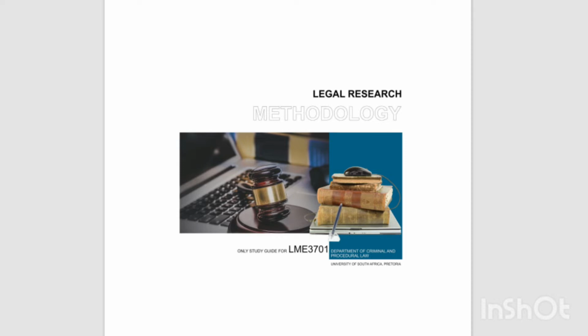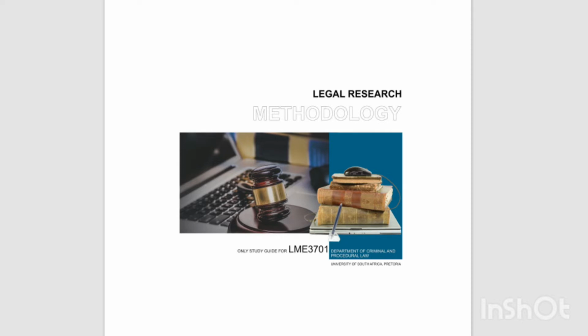Then they continue to say, the challenge with law is that it can fit into more than one of the above categories. For this reason, a research proposal in law often borrows parts from various fields, mainly the social sciences and philosophy. A research proposal in law at Unisa must contain the following elements.